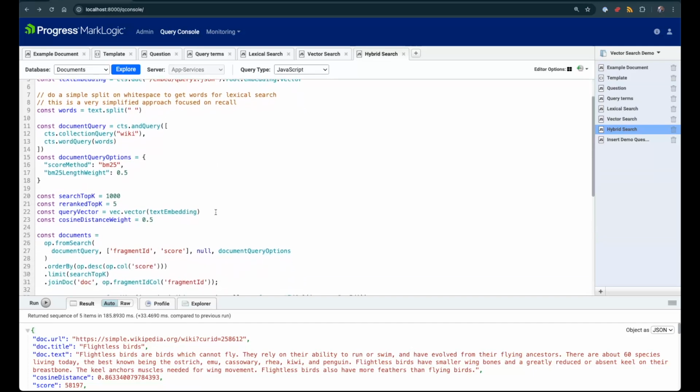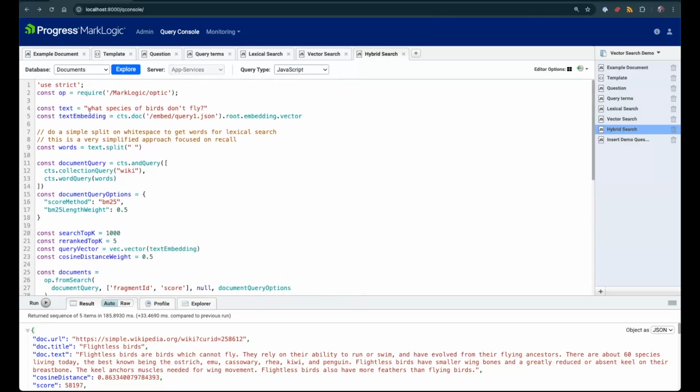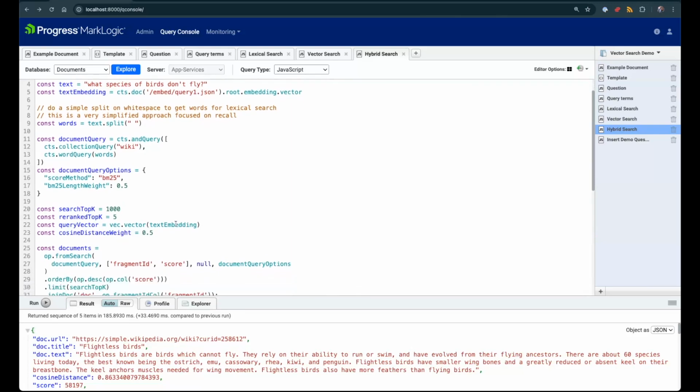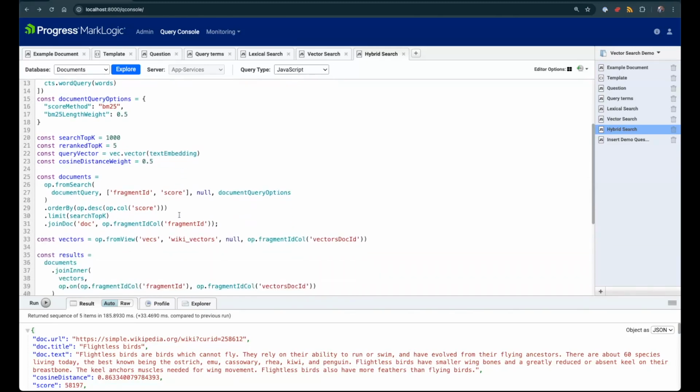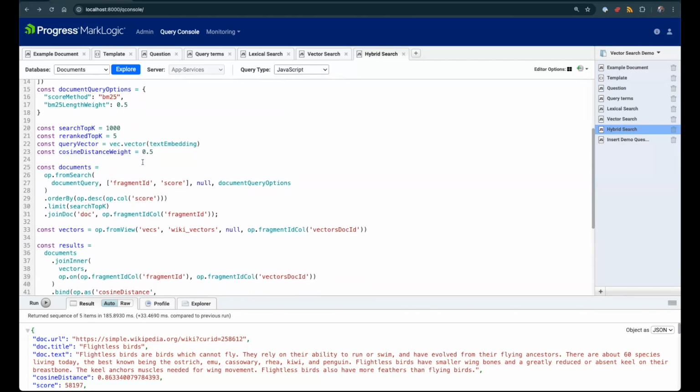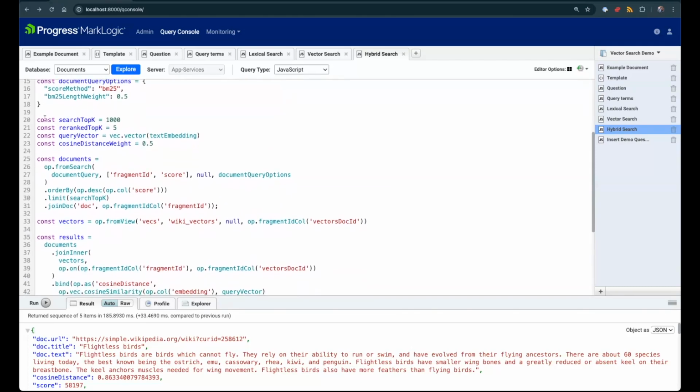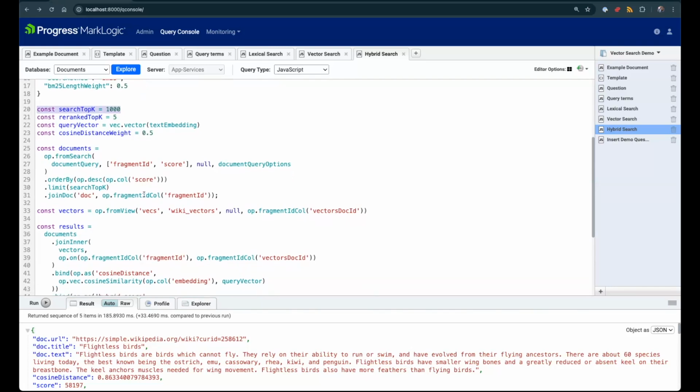So same setup as before. We have the query: what species of birds don't fly. We have the text embedding that we've generated for it. We're going to split that into words and generate a document query for our lexical search. We're going to use BM25. I'm going to specify a few parameters here. I'm going to pull back the top 1,000 documents from my lexical search, because I'm really focused on recall for my lexical search, right?